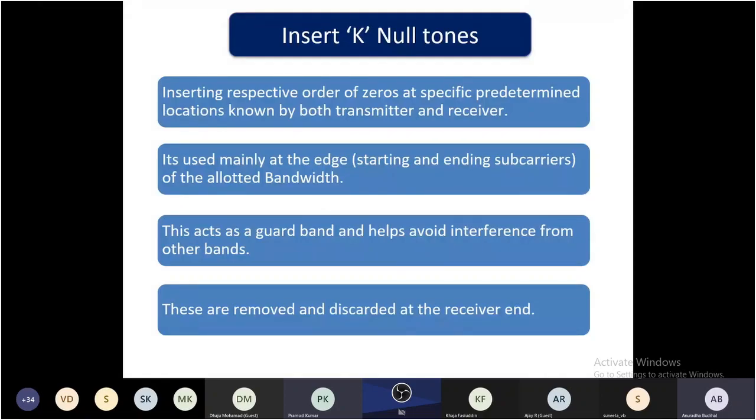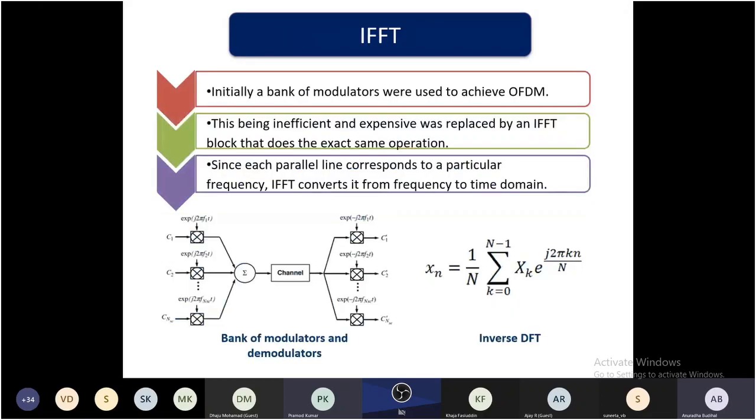Okay, so IFFT. Why do we do IFFT in orthogonal frequency division multiplexing? Initially, we divided the message into multiple sub-packets, but they would have different center frequencies. To do that, it would have taken N number of multipliers and N number of signal generators.